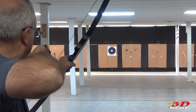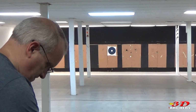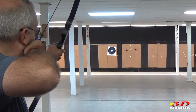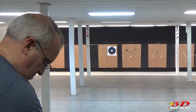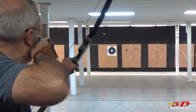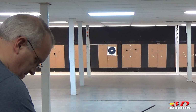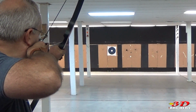Not being smart enough to bring a pair of safety glasses with me and being nervous about the poor build quality and the substandard string which was bound to fail, well, I chose to wear my normal glasses, just in case. I mean, something's better than nothing, right? We wanted to see how consistent this bow shot, despite all the things wrong with it. So, we took it to the indoor range and shot it at a 40 centimeter target from 20 yards.